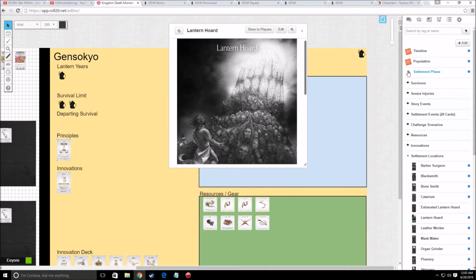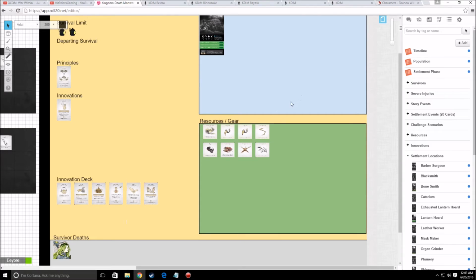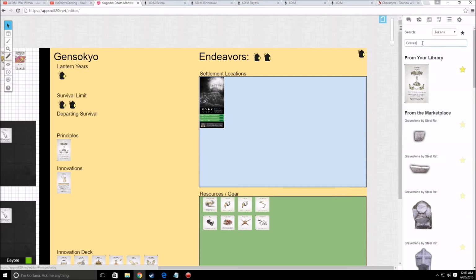But before we do any of that, let's see if we got any other states. Nope, we don't. Last step is to develop. So at this point, we can go ahead and start crafting stuff and doing our endeavors and all that good stuff. So let's go ahead and do that. First things first, I'm going to go ahead and spend 3 endeavors right here, right now, and just build those structures that were listed. So we're going to go ahead and get ourselves the Bonesmith.